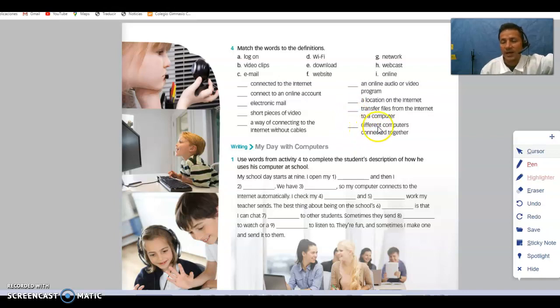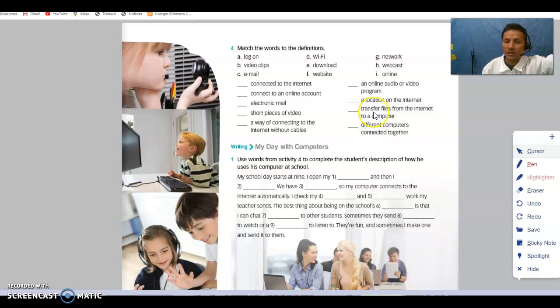I mean, for example, different computers connecting together. So what is this? So many computers connecting together. Could be a website network. Yes, could be. Or webcast. So one of these is the answer for this.